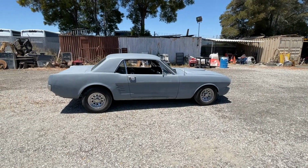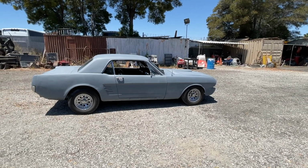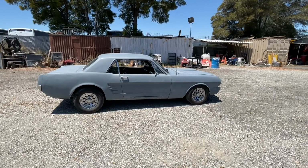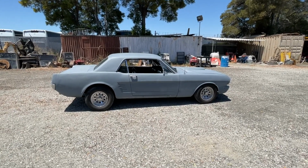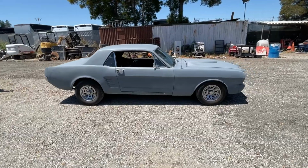Then I messaged the guy if I could go look at it, and I was going to go by myself. I told my dad, I'll be right back. And he was like, where are you going? I said I'm going to look at the car I showed you. He was like, by yourself? And then he said, oh, I'll go with you. And thankfully my dad went because we were able to get a good deal on the car.